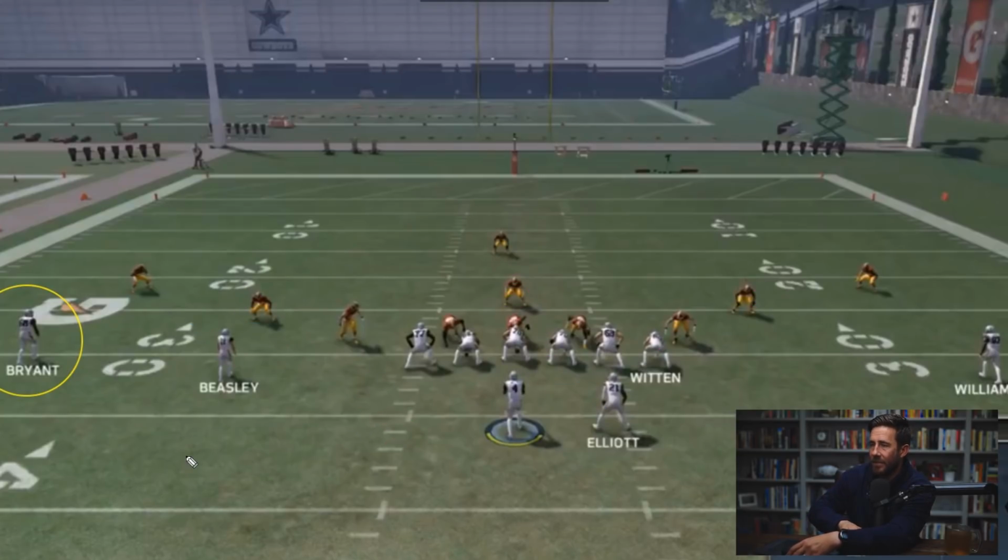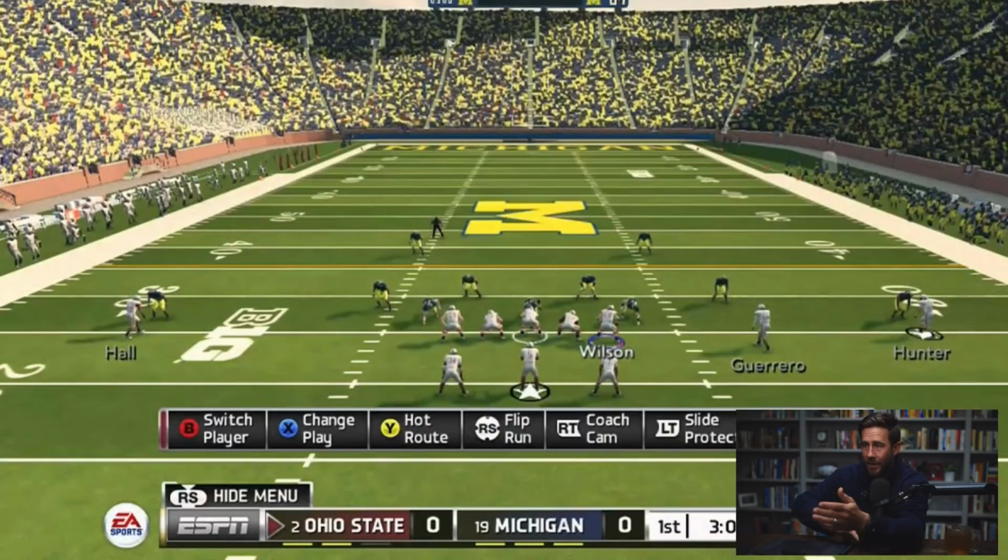So let's look at it from a different perspective, different personnel. All right, this is a little bit better to show what exactly a side adjust is and how it happens. So now we're in what looks like 20 personnel. Got 5 offensive linemen, 2 backs. Okay, we'll say 3 wide receivers. I'm sure someone knows what these guys are. If they're wide receivers or all tight ends, doesn't matter.